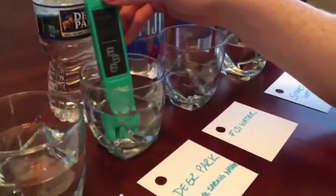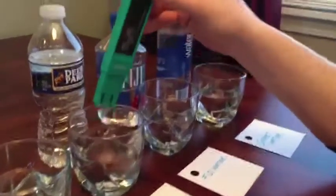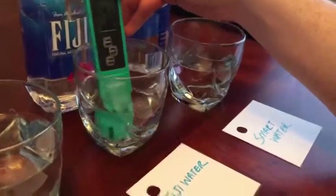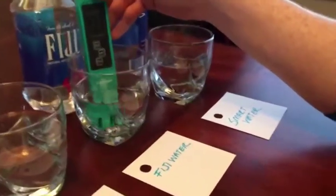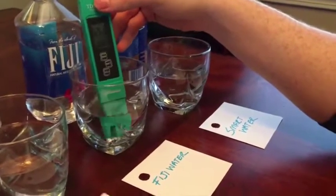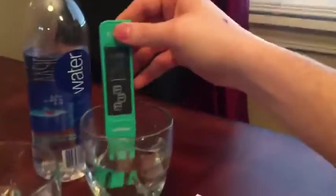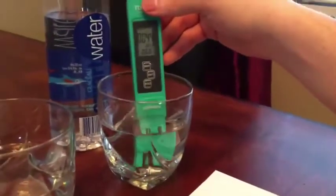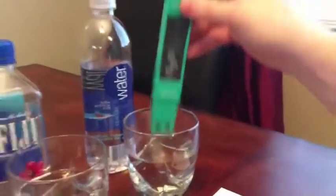This is the Deer Park water, measuring a 6, slightly above. Fiji water, 263. So we definitely have quite a bit of not only dissolved solids, but a pretty high content of salt metals. Okay, let's test our smart water now. 44. So this is a really good tool, and it's going to help us see exactly what is in our water.